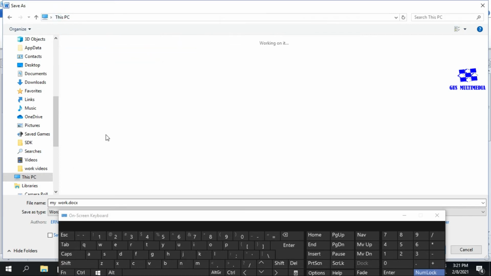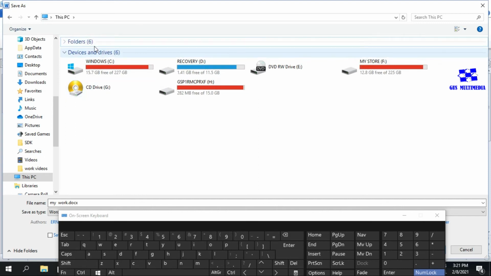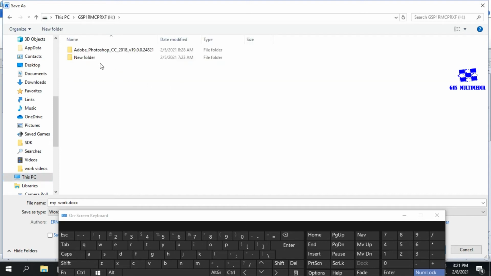So if you want to save onto your pen drive, as soon as it opens to my document, click on this PC. You can see it up here, or you can just go to the sideways and click on this PC over here. All the same, it is going to bring you to this area where you see your hard drive, the number of hard drives you have, and your connected devices and all that. Then you choose the pen drive name, or the storage area you want to save it to. Then you just double click on it and it is going to open for you.